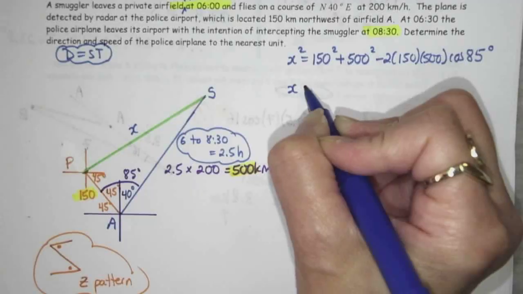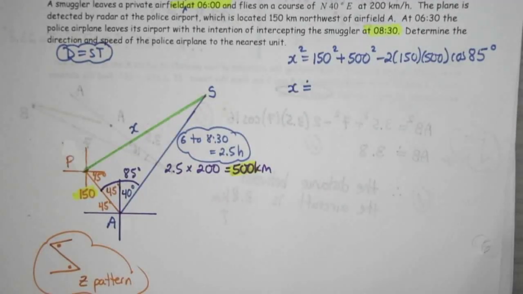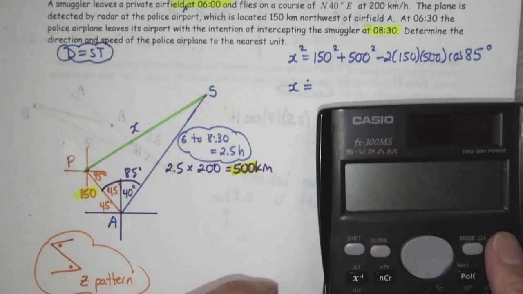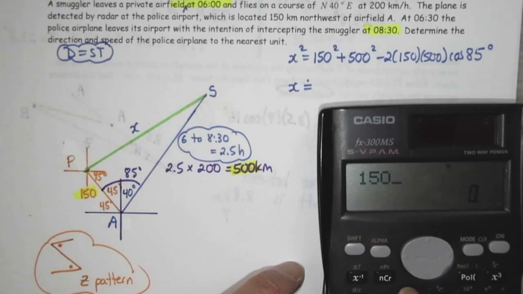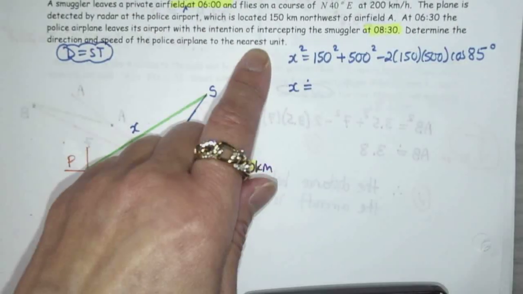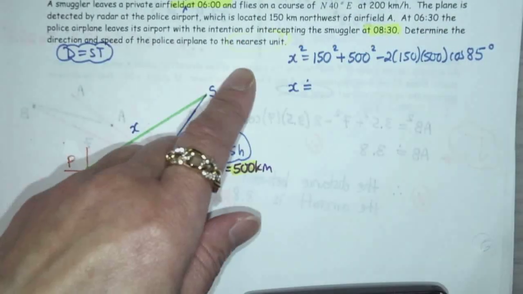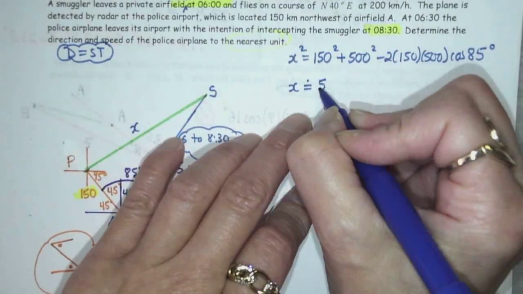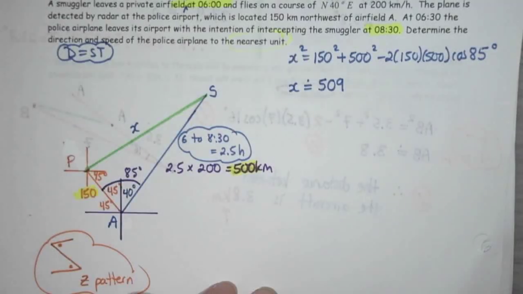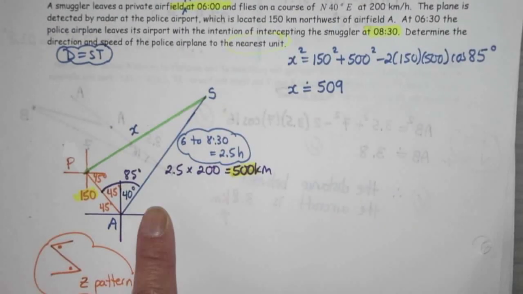So x is going to be approximately how much? And you'll notice if you don't square root it, it's a ridiculously big number, right? So you have to square root it, and we're going to get about 509, since I want the nearest unit. So it's approximately 509, and that's kilometers. If you don't square root it, you'll notice it's way too big. You go, wait, that's crazy. That line's so long. Okay, so that's it.